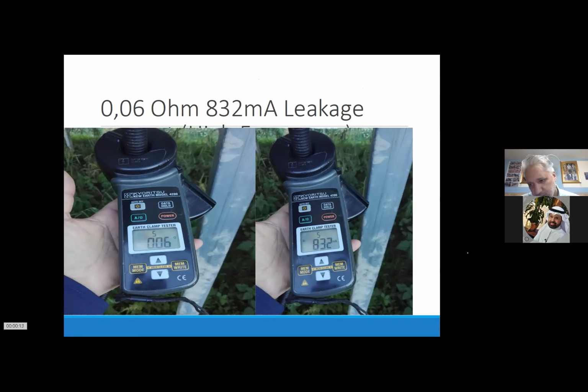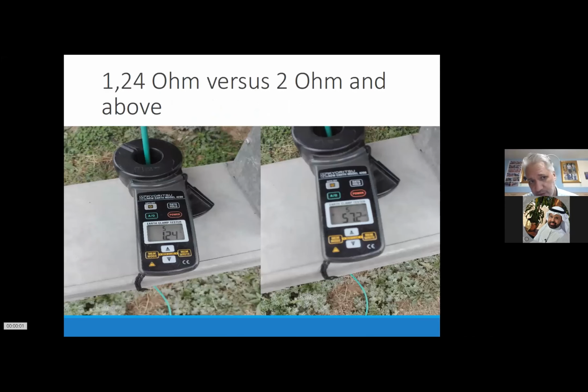So this inverter, which had like 60 kVA, 60 kilowatt, at 0.06 has got a leakage current of 832 milliamps, only at the PE, not at the neutral. There it was over 9 amps. Also 0.83.